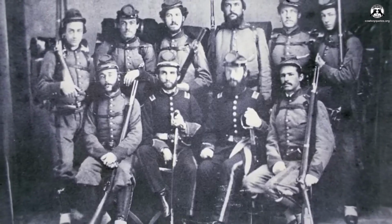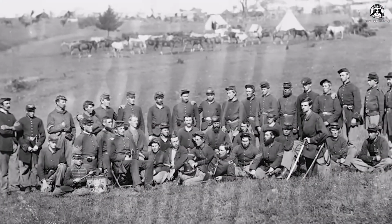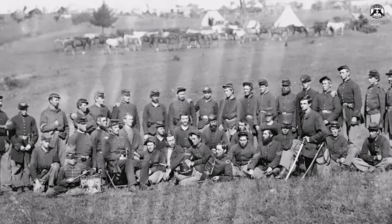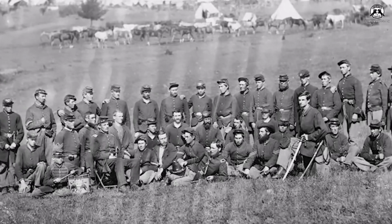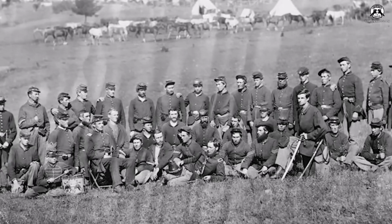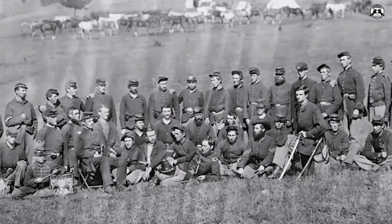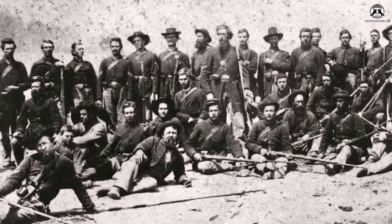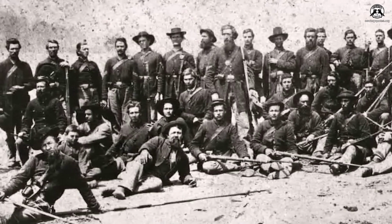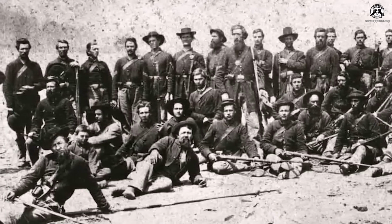In cold weather, wool's dense fibers provided insulation, retaining body heat more effectively than cotton or linen. Wool was also more resistant to water and more durable overall, giving soldiers some protection against the elements and the wear and tear of constant marching and field work. The uniform itself consisted of several key pieces. Trousers were often kept in place by suspenders rather than belts, offering comfort and flexibility.